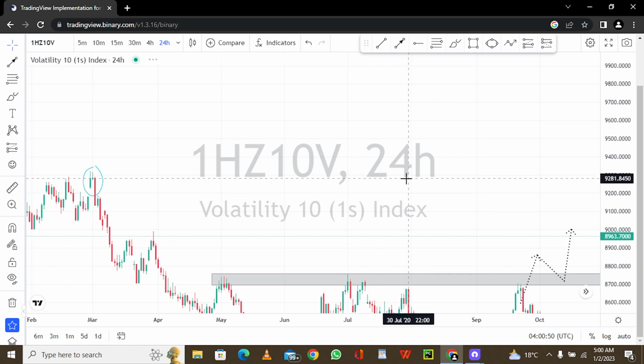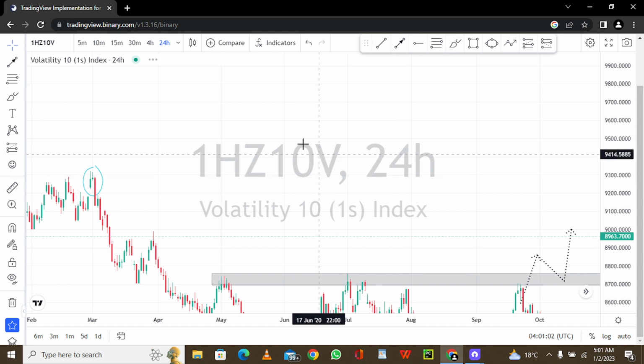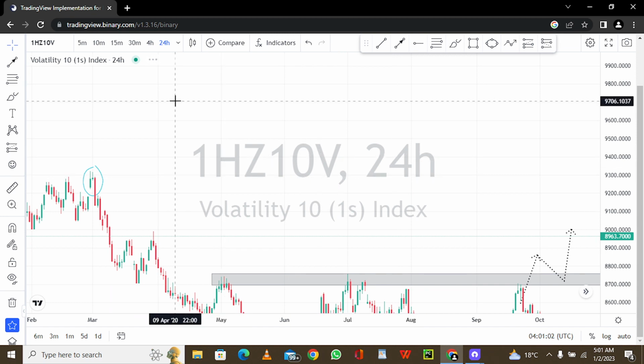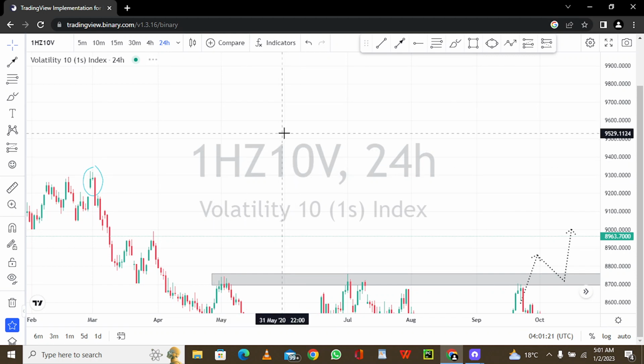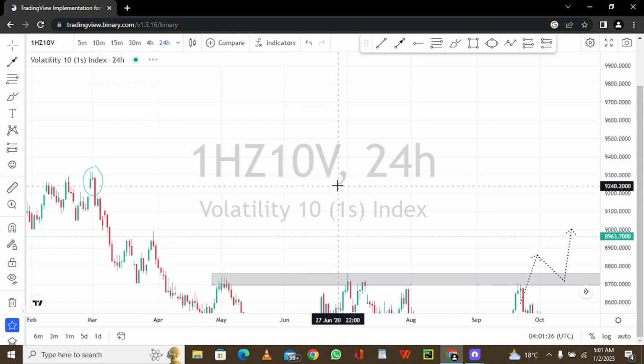I've given you that wick rejection helps us to manage our risk, telling us when we should take our TP, because there is a possible reversal that might be looming up. It also helps us to spot entry into the market, and it's an indication that there is an opposing pressure in the market. So that is it about candlestick anatomy.